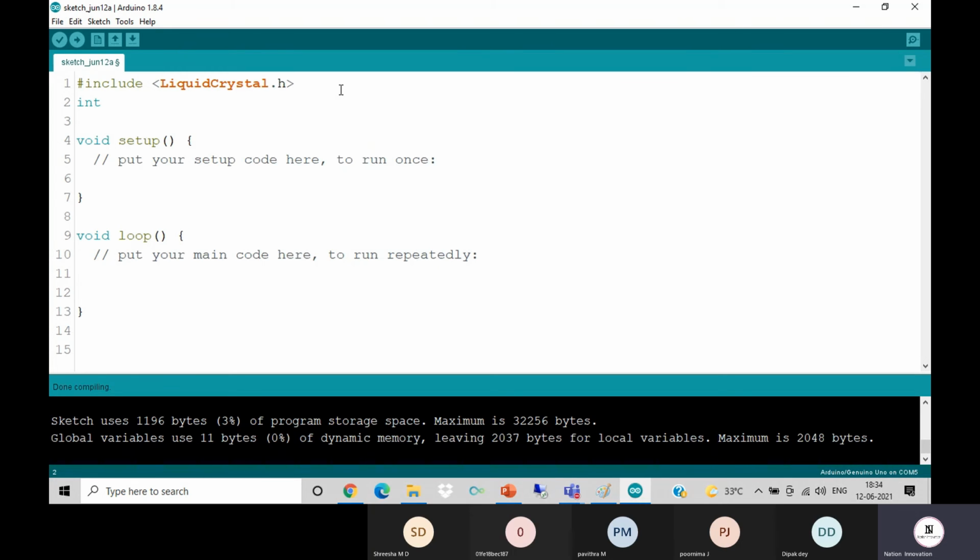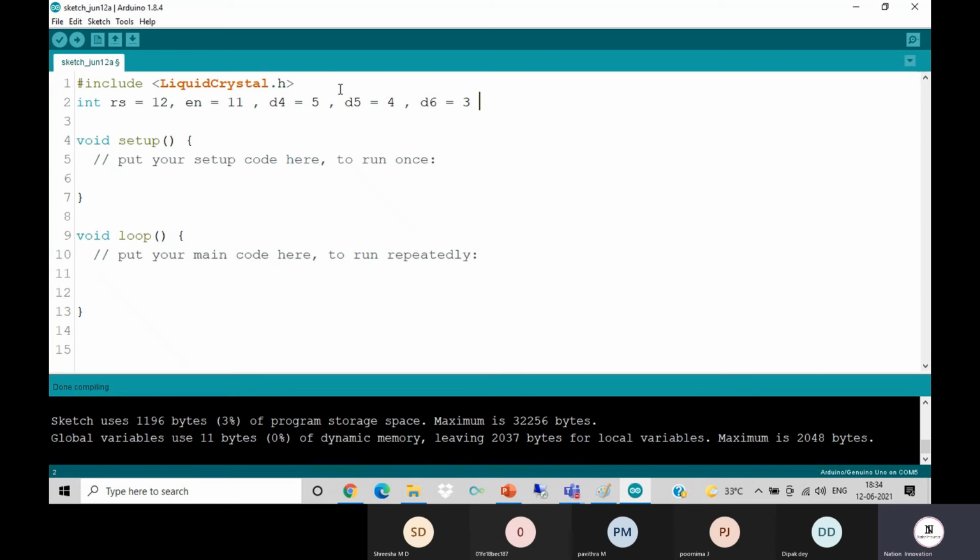So let's write that. The RS pin, according to the diagram, we have connected to pin number 12. Then we have the enable pin, which was connected to, I guess, pin number 11. Then we have the D4 pin, which was connected to pin number 5, the D5 pin to pin number 4, the D6 pin to pin number, I guess, 3.